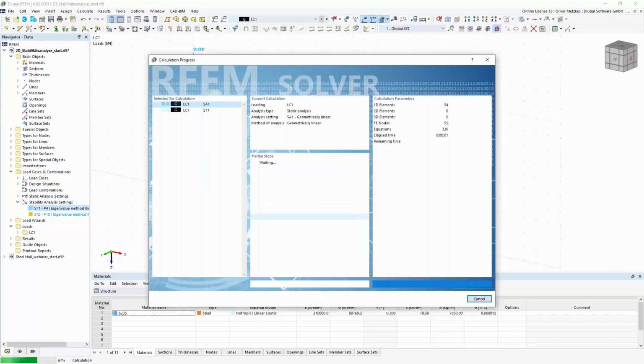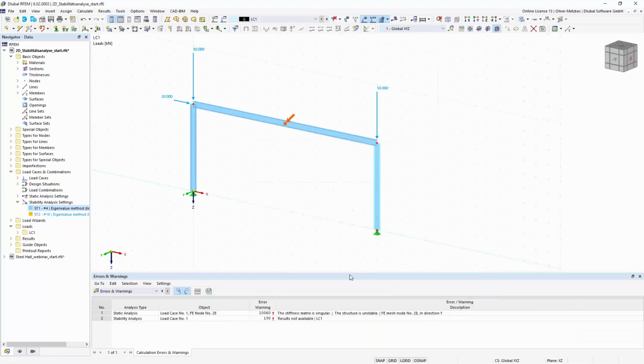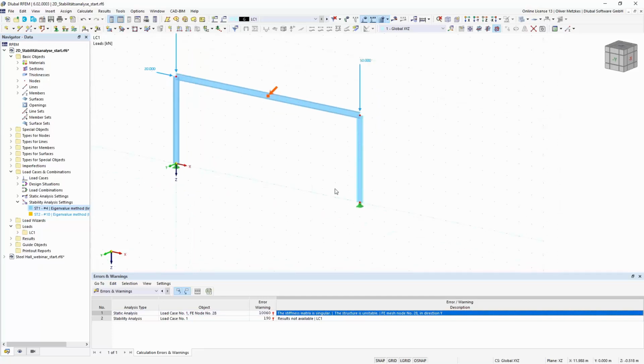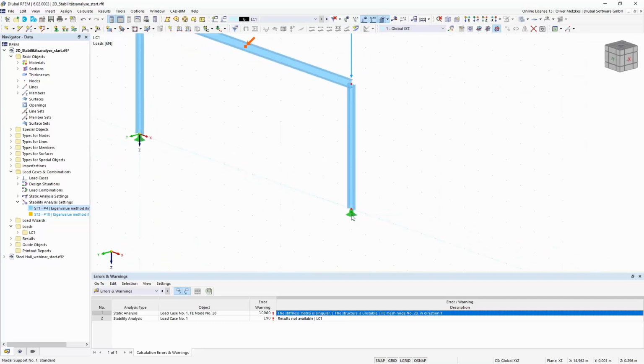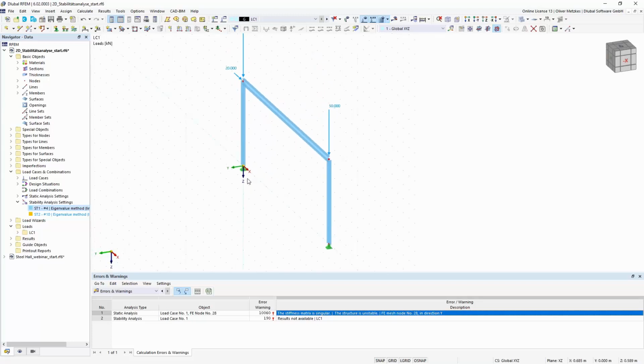And then I will see I have not changed anything with my support conditions. So the result of the calculation in this 3D model environment now will be that there's an error because the structure is unstable. For my easy structure, it is very easy to determine the cause because I have not changed my supports. I have the simple supports here, but I don't have any support in the out-of-plane direction. So for this case, it would be easy to say, okay, there are supports missing. But also if you have more complex models and you get this error for instability, the structure stability add-on can also be helpful. As I have said in the overview, there's another option.